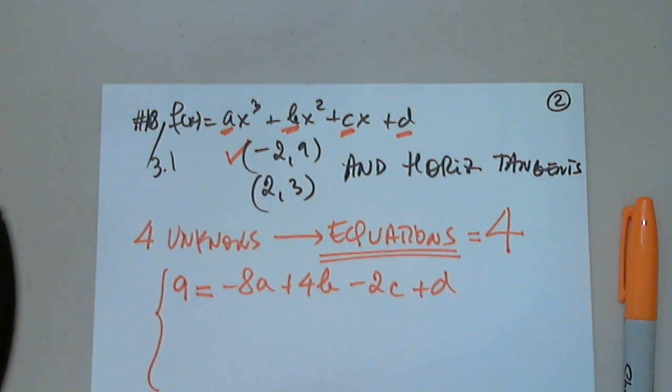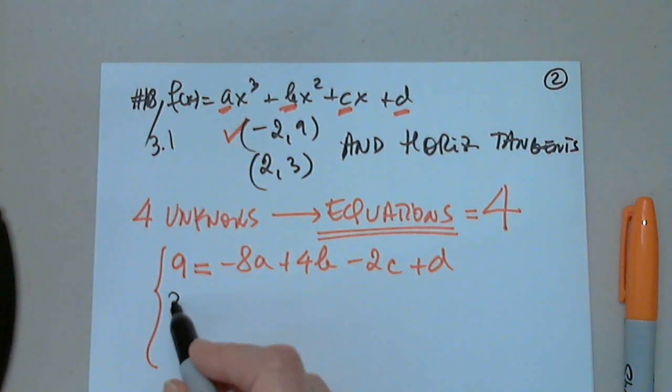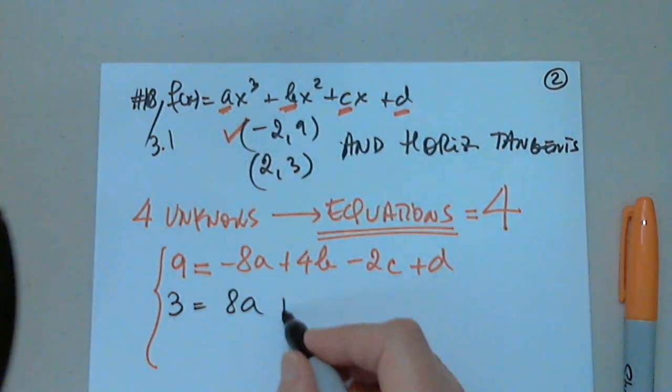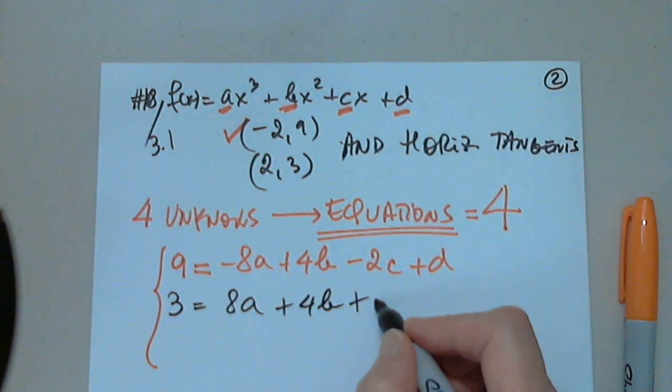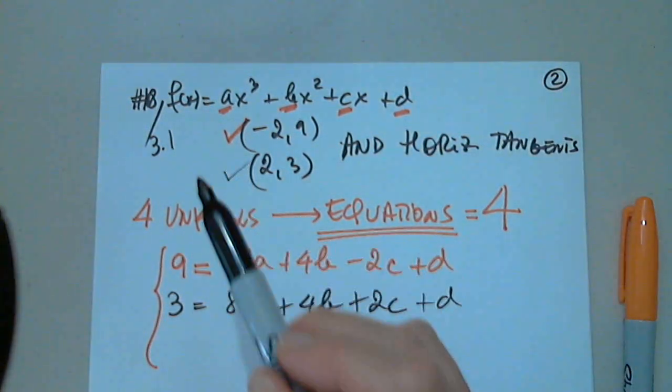But now let's be consistent and do it in the same way. So what do I start with here? You start with 3. Awesome. Yes, that's all I needed. So it's 8a, and it's 4b, and it's plus 2c. Awesome. Thank you, Misha. Good. So we're done with that.